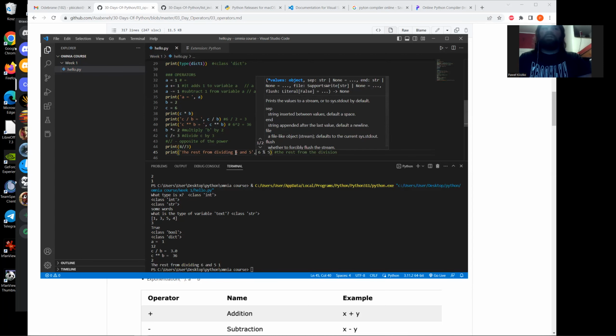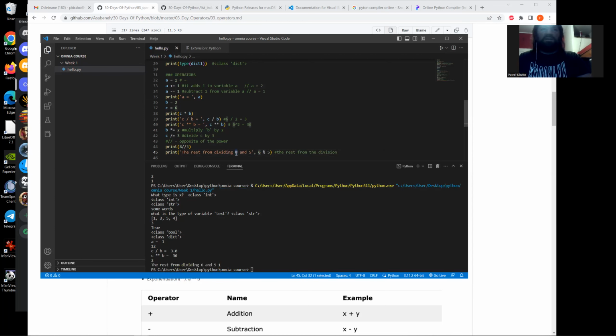But obviously, if we increase the number by 100, we know 100 is divisible by 5, and it's 20. But this operation is not about how many times we divide it, but whatever is left. Whatever is left from this operation. So that is still a 1. Okay, here 106. I didn't put it there, but it's still the same.